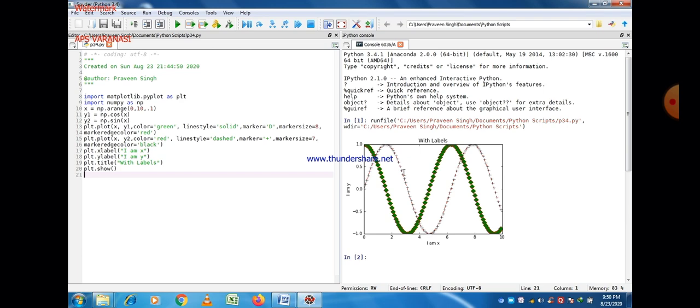Now that is the output. You can see here there are two different lines in a line chart, and these different points in a line chart are basically joined with a line segment. So there are two different lines, one of green color and second of red color. You can also use only a single line segment.